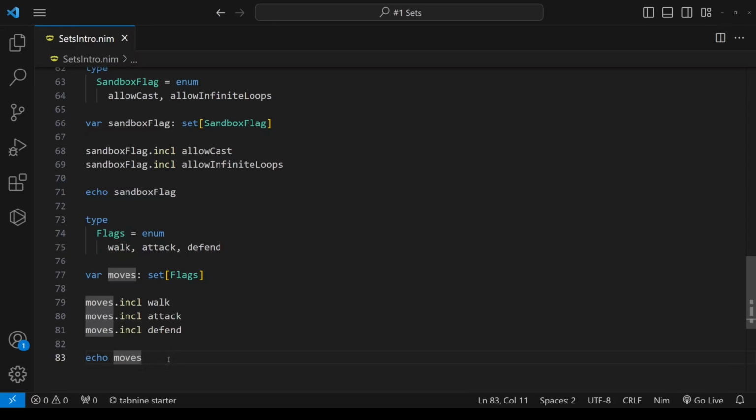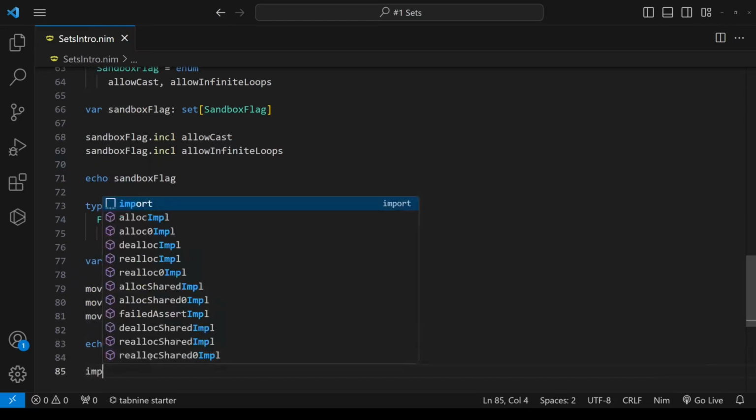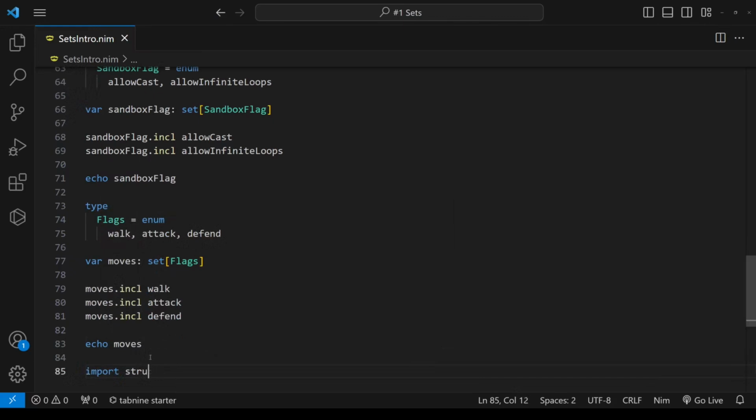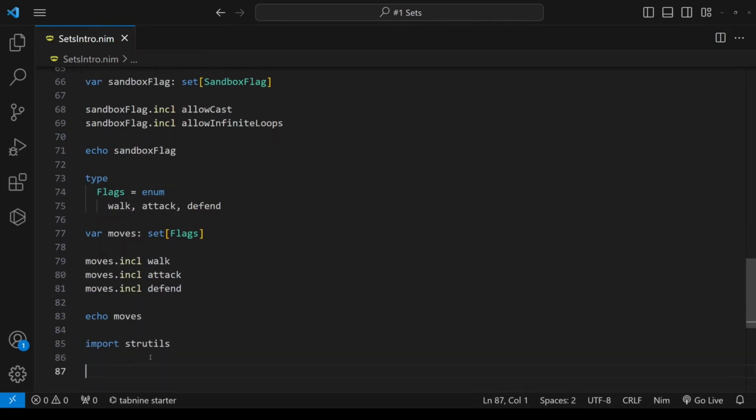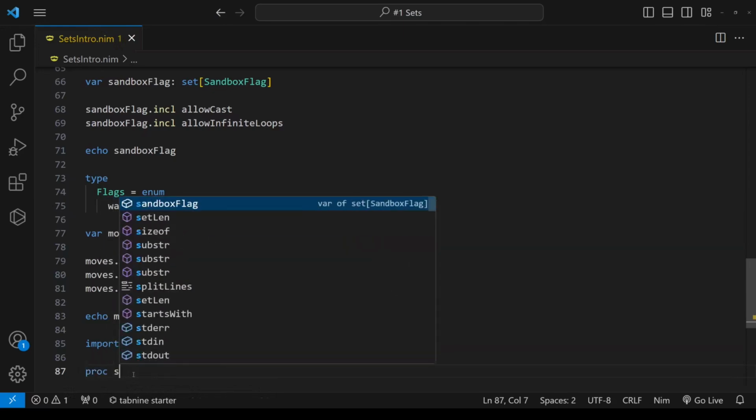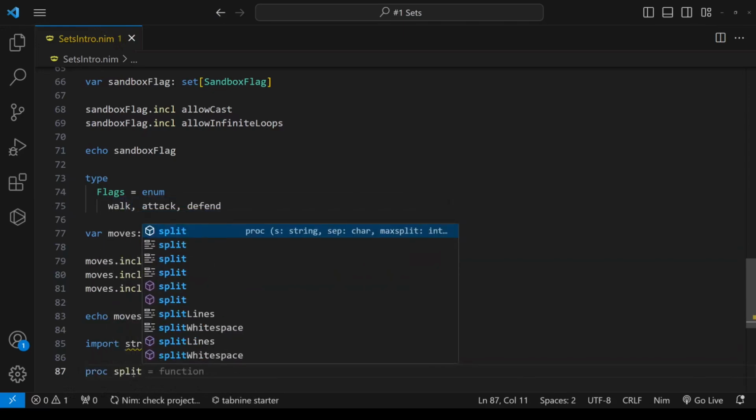Now, the second use case is for parsing data. In the following example, we're going to make a split proc that will use a set of characters in order to search and destroy any of the characters specified in our set. Firstly, I'm going to need the strutils string utilities module. Now I'm going to make a proc called split that will split a string using a set of characters.